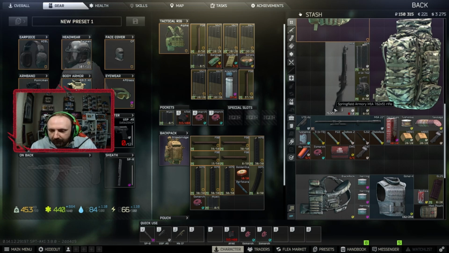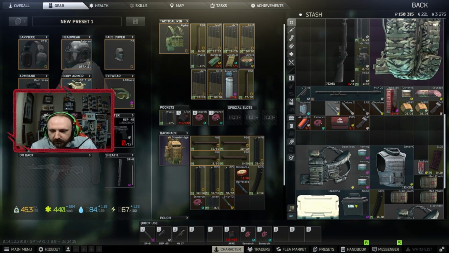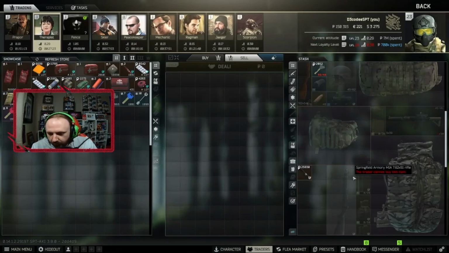Lovely. Okay, so we've got an M1A, a massive M1A barrel. Obviously M1A mags, M993 Tushonka, CMS. Okay, so not a bad haul by any means, but also not the greatest.